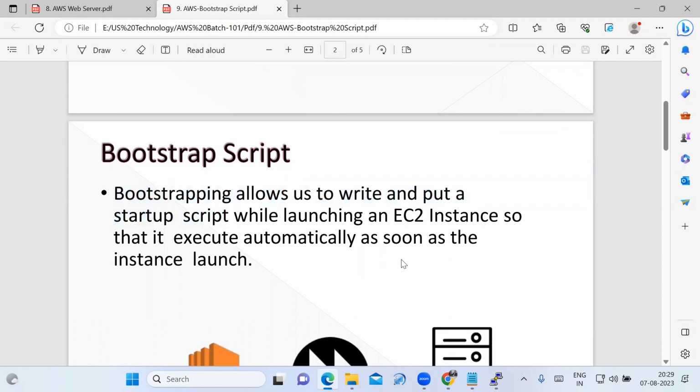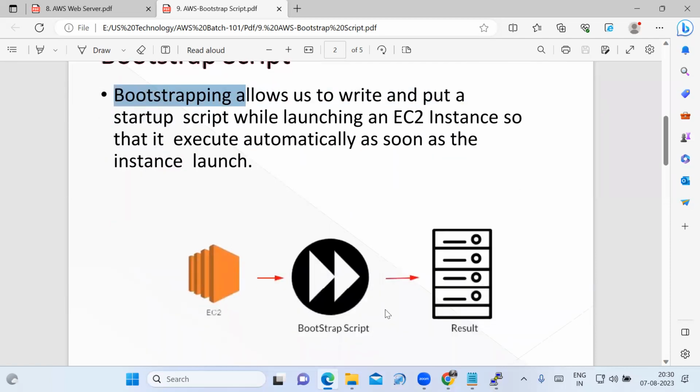At the time of launching, you write the script, and those steps are automatically executed. We call it the bootstrapping script.